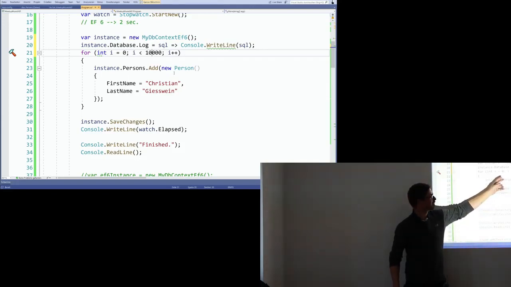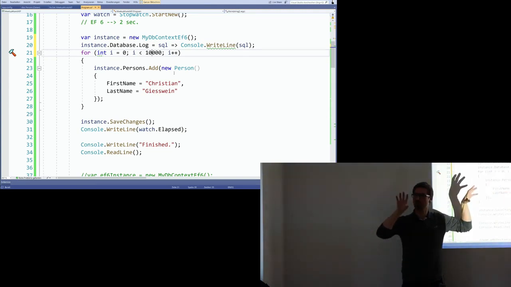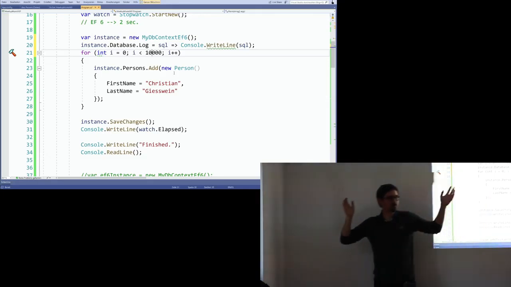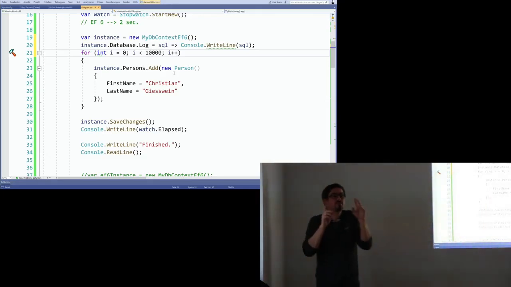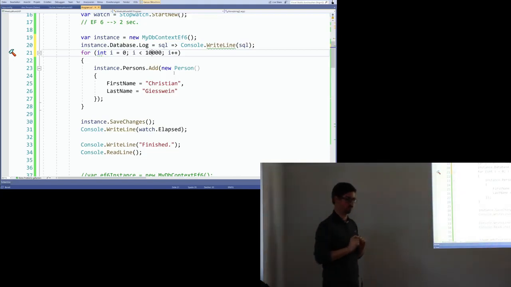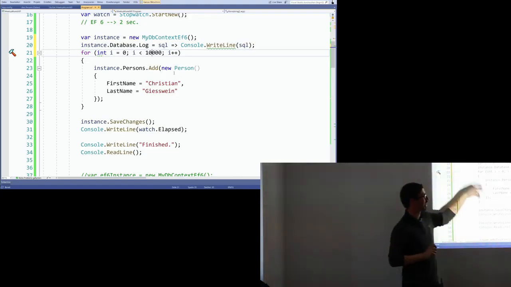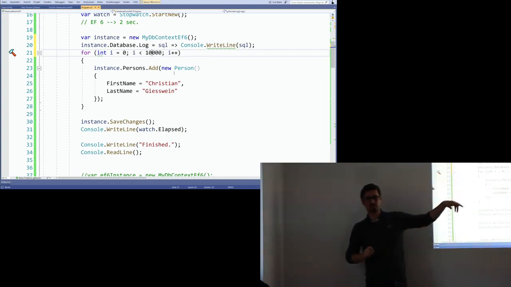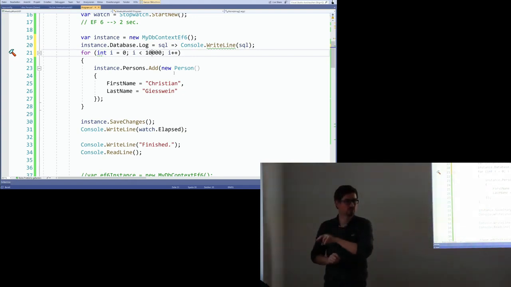That means the first add call is really, really fast. The second one is slightly slower because it has to check what the changes are. I have already one data set and this is the second one. That one is added, that one is also added. Okay, I have to add two if someone would call save changes now. Again and again, and with every call it is getting slower, slower, slower.